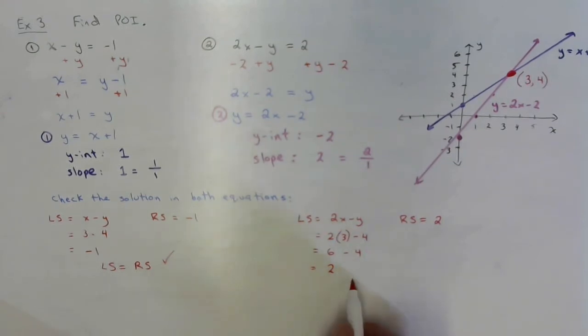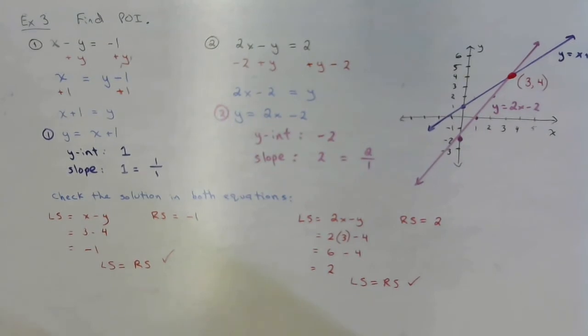Did I get left side equals right side? If I get that in both equations, that means my solution satisfies both equations. That means my solution is on both lines. And the only way that's possible is if it is actually the point of intersection. If it was only on one of the lines, could it be a point of intersection? No. Could it be a point of intersection without being on both lines? No. Satisfies both equations, makes it a point of intersection. Point of intersection makes it satisfy both equations, but we want to check that we did our math right. Okay, so that's a check.